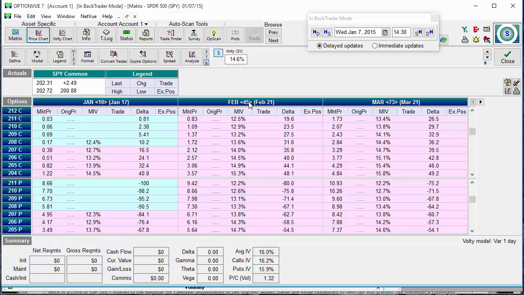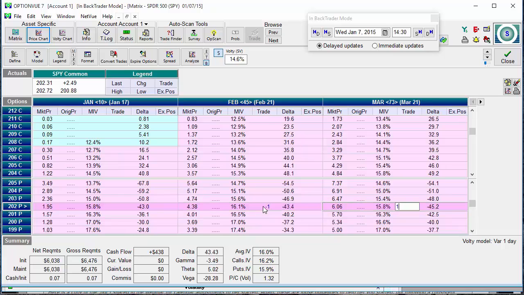All right? So I'm going to say, well, here's 45 days on this one. Here's 73 days on this one. I'm going to come right at the money, and I'm going to say I'm going to sell one and I'm going to buy one. That's it. I'm going to convert that trade and say, okay, I have sold one option that expires in 45 days for $4.38. I have bought a second option that expires in 73 days for $6.06. The most I can ever lose on this trade is $168.